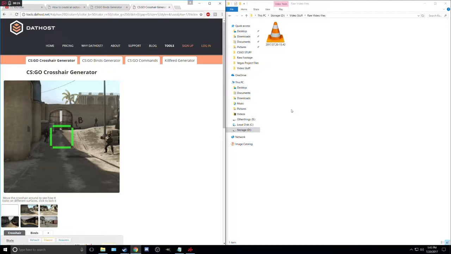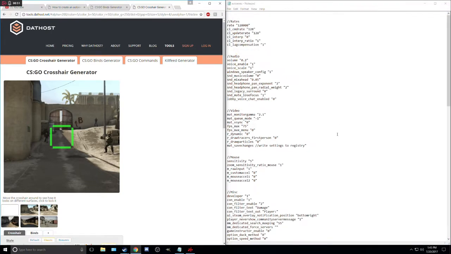Now, you can change them in game. You can change your sensitivity in game. You leave the game and you reboot the game. The game sensitivity will have changed to what is in the Autoexec configuration. Now, this can come in handy because you can use Autoexec configurations for a whole number of things.